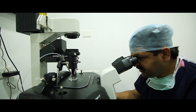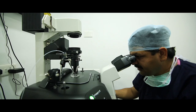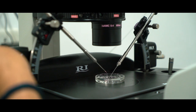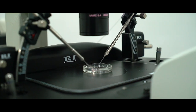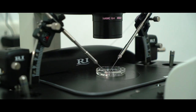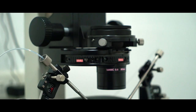After immobilization of the spermatozoa, we go to the oocyte drop, pick a single oocyte, and inject it. First focus the oocyte, then hold it with the holding pipette by lowering down. Focus the oocyte and injection pipette, and by negative pressure just aspirate the cytoplasm and release the spermatozoa into the cytoplasm. This technique is called ICSI — intracytoplasmic sperm injection — and is very useful in low sperm count patients, repeated IVF failure, or azoospermic patients.